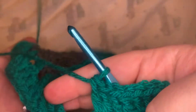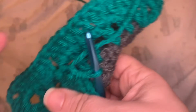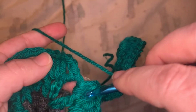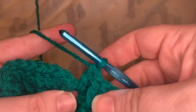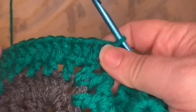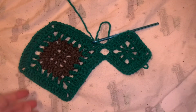So you can see where we've gotten so far. I held my work like this at the beginning, so those were in line just to help keep everything even. So what I do on this side, when I'm done, the pattern calls for 1 more double crochet in that corner. So you end up with 2 double crochets and 2 double crochets. So I'm just going to double crochet right in here. See, it's all lined up. I'm going to go back into my original chain stitch, pull that through, and then I would cut that and put my ends in. You can see what that looks like here before I would do that.